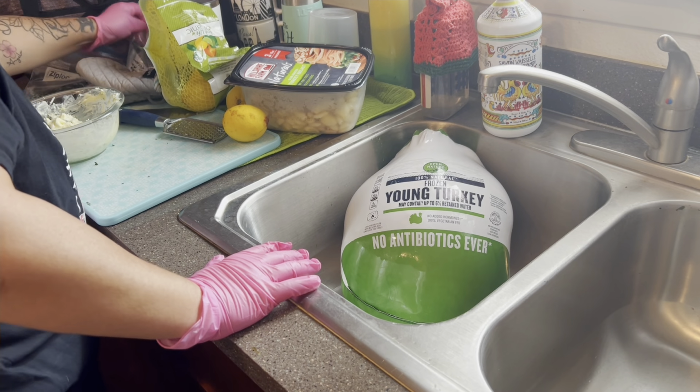Put this here. Okay. Alrighty. And of course, you know, this stuff. Alrighty, we're gonna put this tail down there. Put this down here. Okay. And then I'm gonna go ahead and season the inside. Okay, let's not use my hand in there.